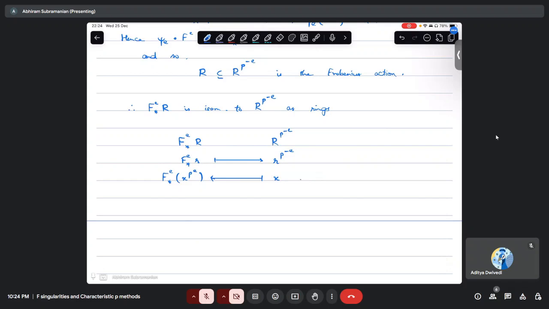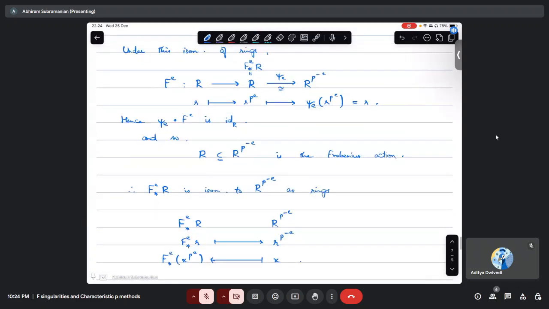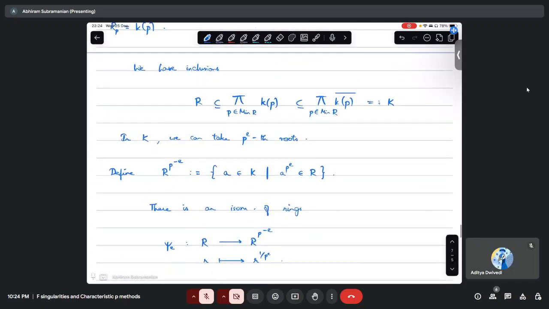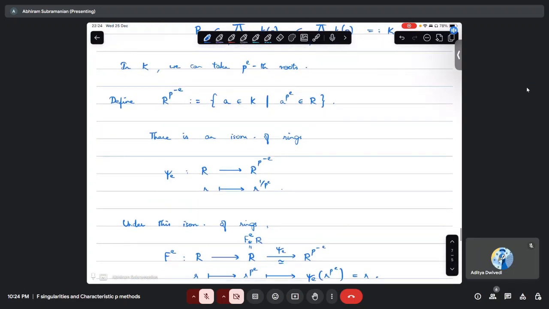But the thing is, we typically use the Frobenius push forward functor instead of this inclusion because that is functorial and it is easy to keep track of. The inclusion is a bit cumbersome because when you have iterative Frobenius, many compositions of maps, it does not translate well when we are looking at inclusions, but it translates well when we look at them as push forward functors. Functors means that it stacks up nicely.